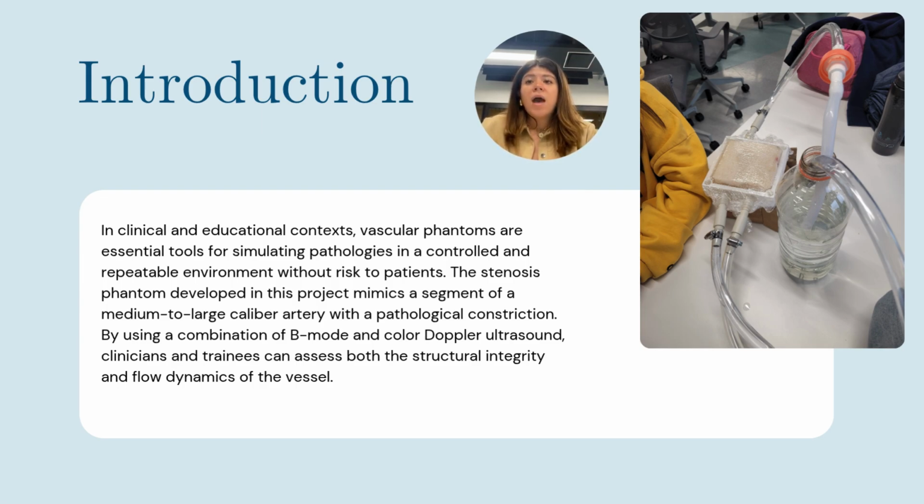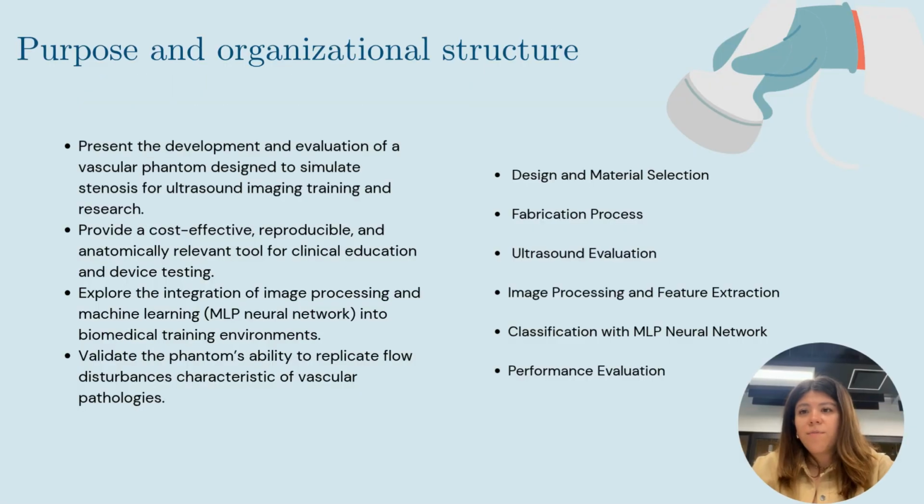First, B-mode allows us to visualize the vessel structure and clearly detect the narrowing caused by stenosis. Second, color Doppler enables us to assess blood flow dynamics, capturing high-velocity jets, turbulence, and recirculation. The purpose of this project was to create a low-cost, anatomically accurate phantom that supports ultrasound-based diagnostics and education. We also aim to explore the integration of image processing and machine learning techniques into medical imaging workflows.